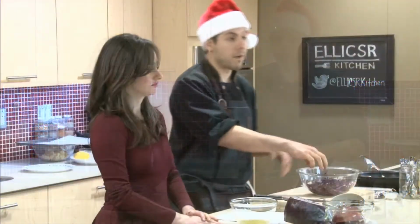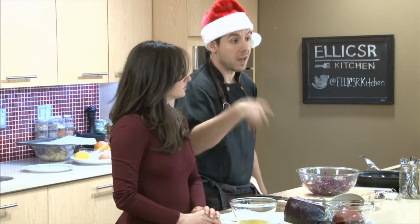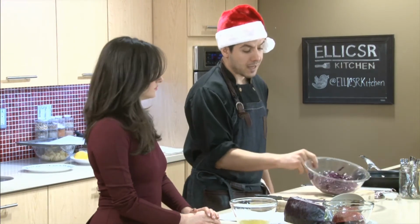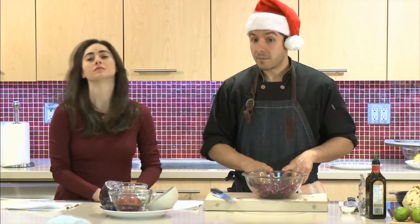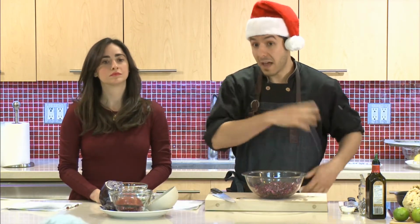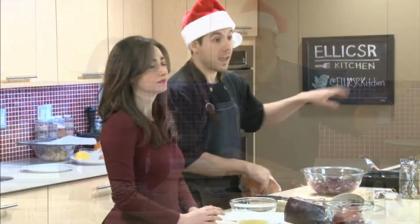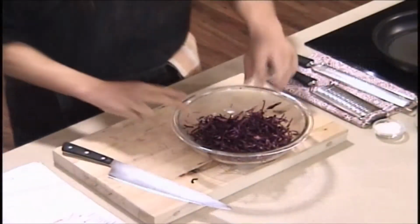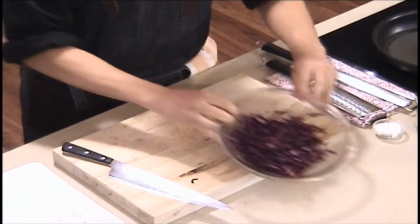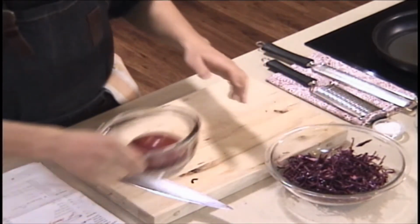And because you seasoned it already, always keep that in mind that we probably don't have to add more salt near the end. Taste as you go. But that's pretty much what we're looking for with the cabbage. If I let this sit in the fridge overnight, it would become even more tender. So this is a great one to do ahead of time. Do it the day before, let it sit. That way you get it out of the way, but it actually tastes better the next day. So that's a little trick. So first ingredient done, massaged cabbage. It's very happy. We're very happy.